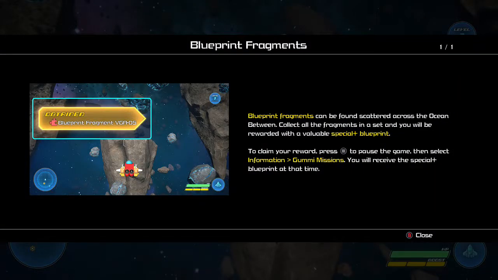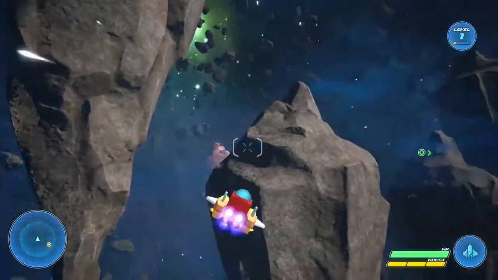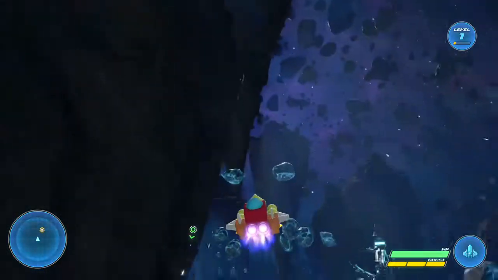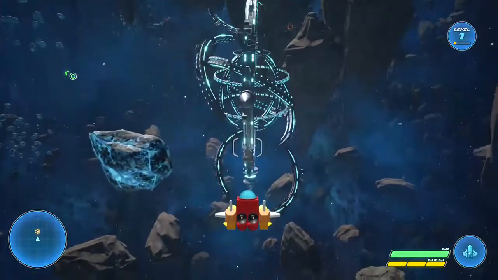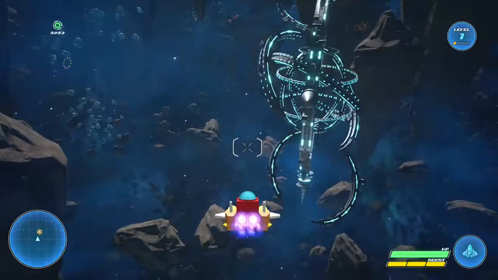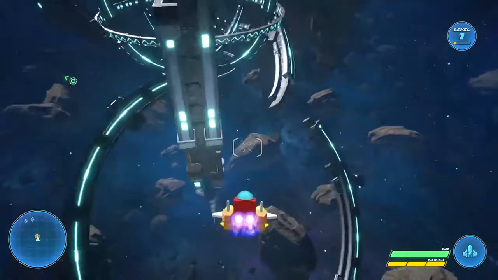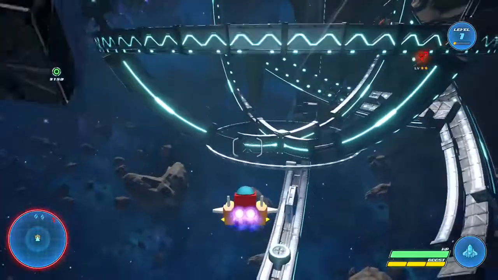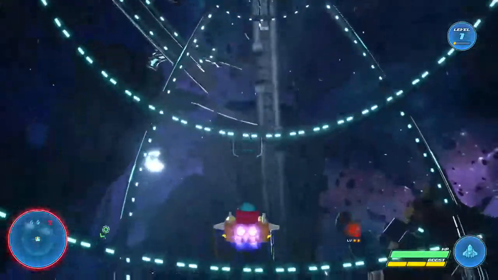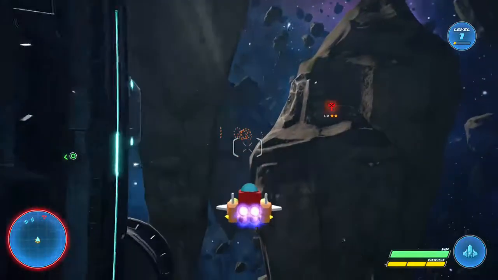Here we go. Blueprint fragments. Get special blueprints by getting the fragments, okay. And what is that yellow on our map? Whatever this structure is. Not sure what this is. And I don't know what those hearts are. See, that thing says level 2 or something with the hearts.